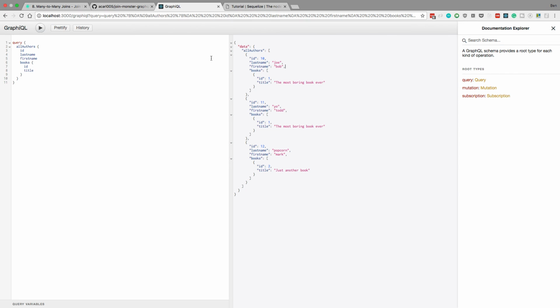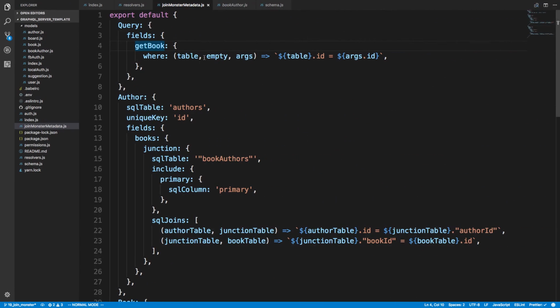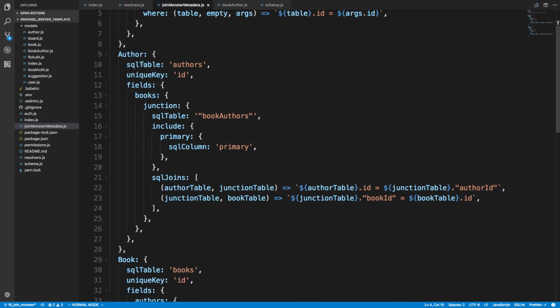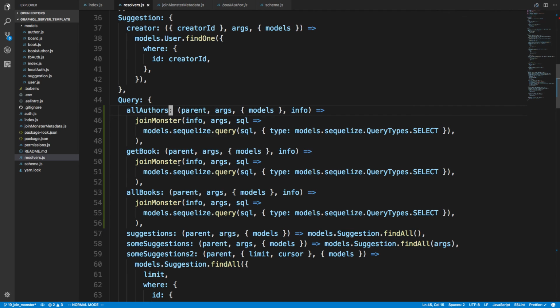I really like this. It's super fast to set up different stuff. We have to do a little work here to set up the metadata, but once you set up the metadata, you saw how fast we're able to just add on queries that are really efficient because they're only doing it on the fields that they need for the properties that they need. And then we just copy and paste for each query. So I'm in love with this library.